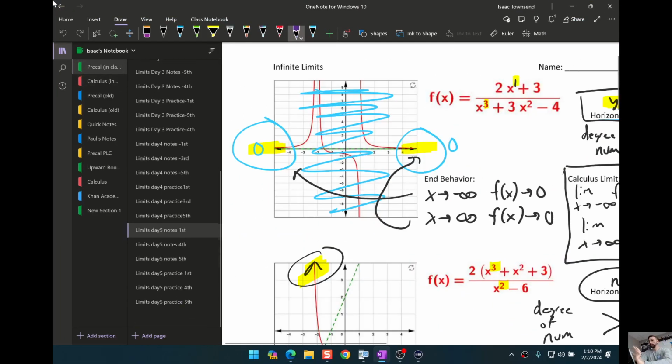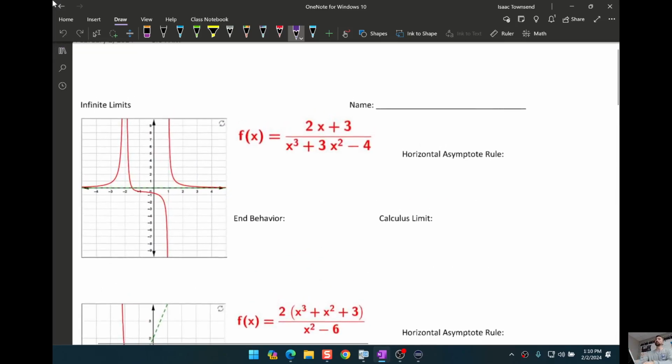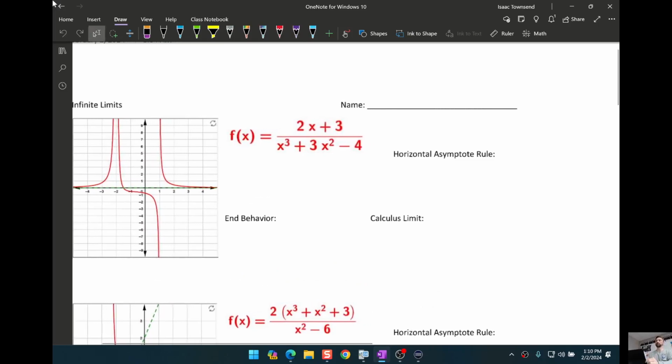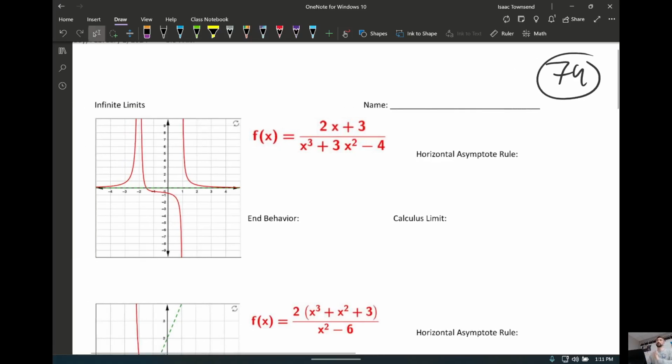So 74 is our notes. We need to talk about this. And the 95% of what this type of limit question is, because we're still in the limit unit, the work behind this is actually finding horizontal asymptotes, which you've done in Algebra 2. It's good to review it because I know they ask it on the ACT. But if you can do that, then again, there's almost nothing else left to do in calculus. A little bit, but not much.